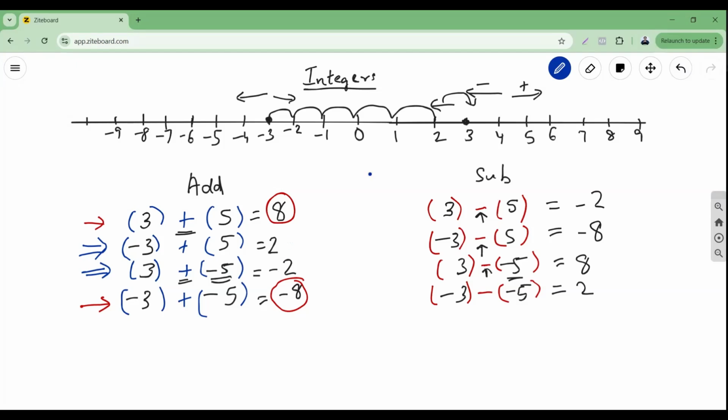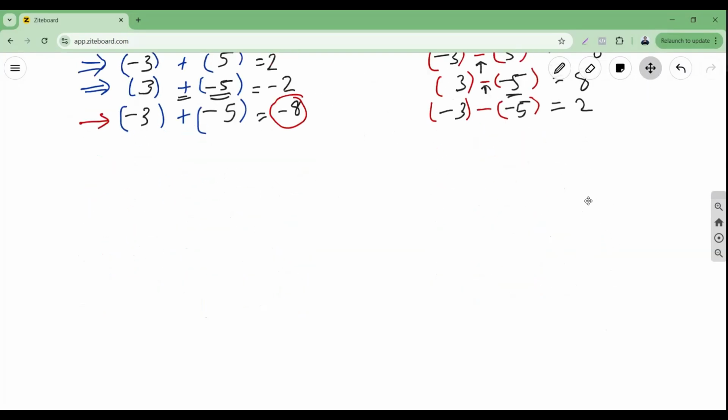However, when you understand this concept, use the number line in your mind, you'll always come right. Though you can use a trick, I would say you understand the concept and use the number line, picture the number line in your mind and do the calculations. Okay. So now you've learned addition and subtraction of integers. Let's go forward and learn multiplication.